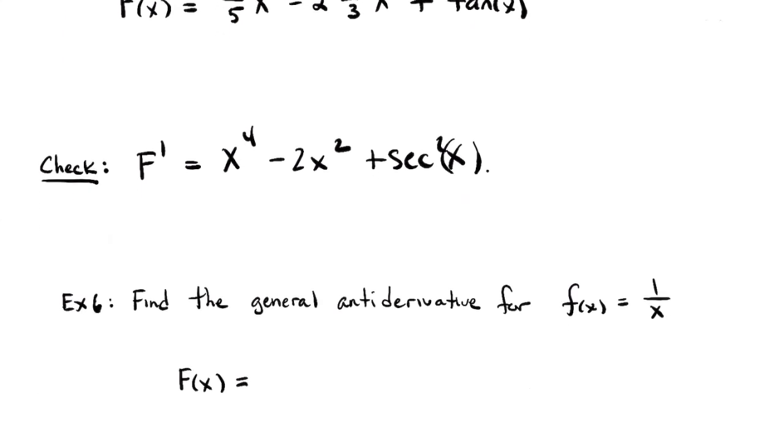These are just examples like that. Here I'm asking you to find the general antiderivative, so we'll add our constant, for 1 over x. So do you know a function whose derivative is 1 over x? Sure you do. It's the natural log. And in fact, remember, to expand the domain, we said it could be the natural log of the absolute value of x. So I'm not calculating the answer to this example. It's something I know. I know the derivative of log of absolute x is 1 over x. So I know that antiderivative.